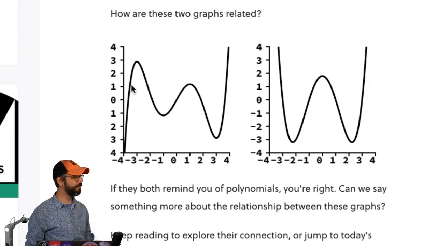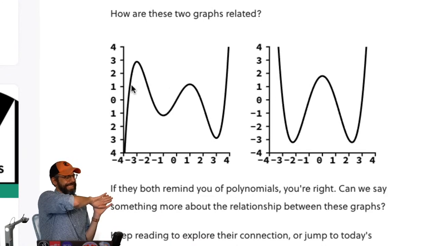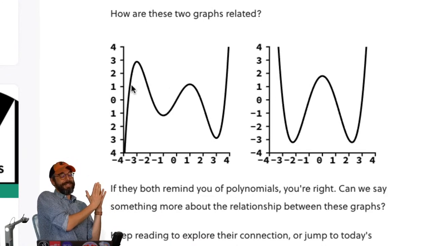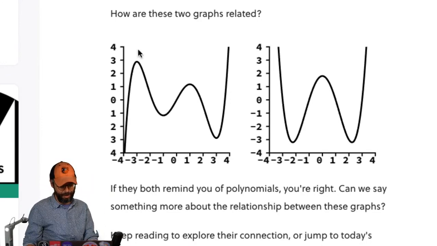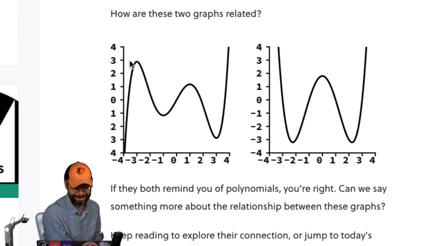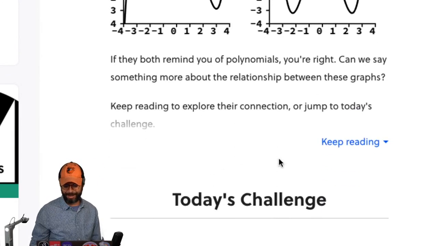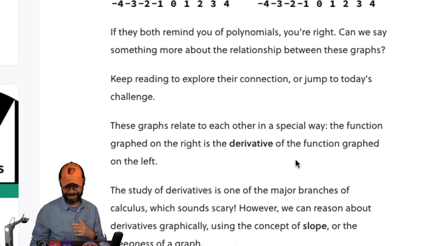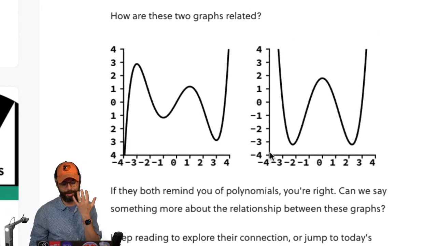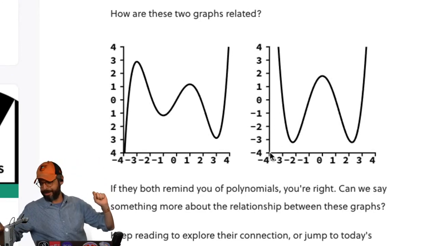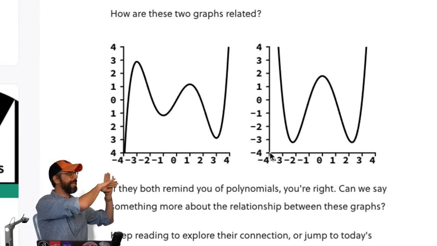Ever heard the term the slope? The slope refers to what you can think of like the tangent. Like if I were to draw a line that's tangent, like the slope. I've lost my ability to use words. Let's read because it'll explain this. Here we go. We've got the answer, the derivative. The reason why I was coming up with slope, I think it's the music. It must be the music.